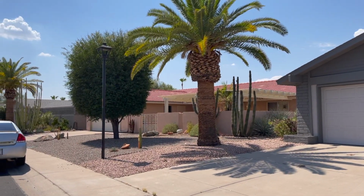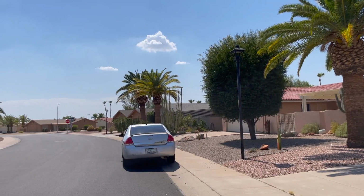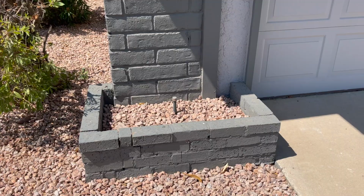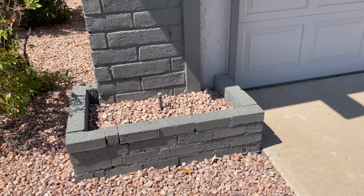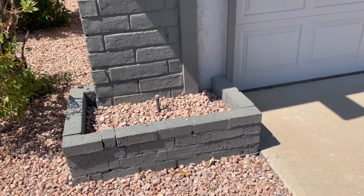That house over there is to the west of the one you're looking at, and then this is looking up the street to the west. They've got these planter boxes built around the front of this house here, and they got the water lines capped off because they must have had bushes. For one thing, that's way too close to the house.